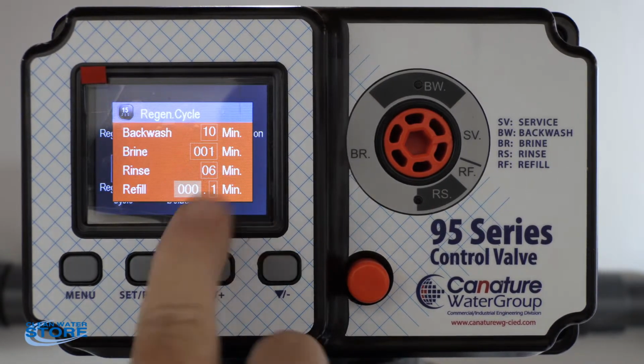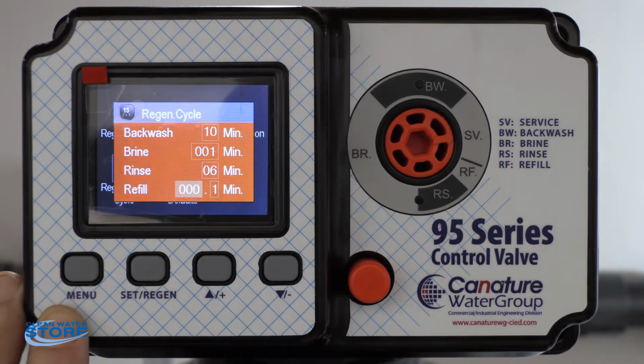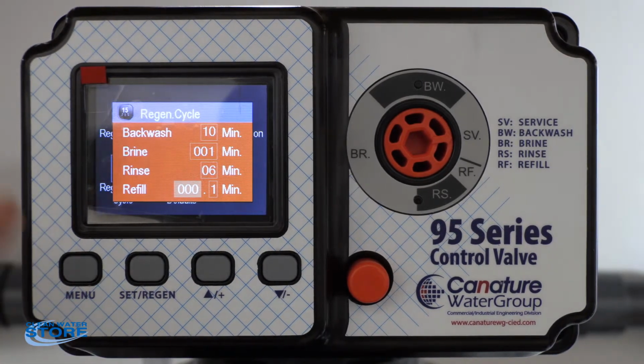Set. And you see the 0.1 minute that it comes up, so it's going to go 6 seconds and then it's going to shut off. So right in the refill, it'll just zap through that thing. It won't do anything manually to the valve, and it'll just go to the backwash and the rinse in between them.